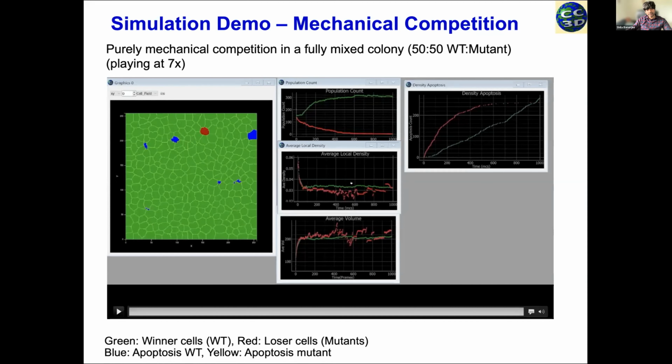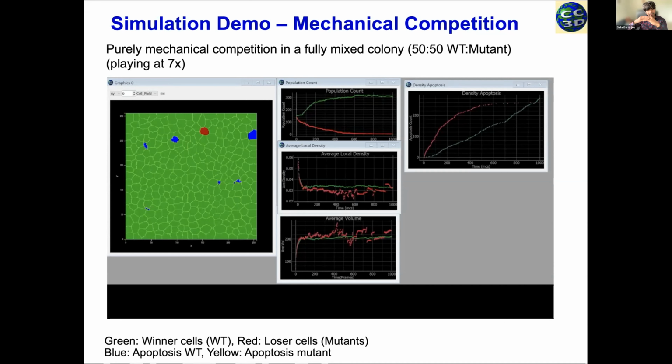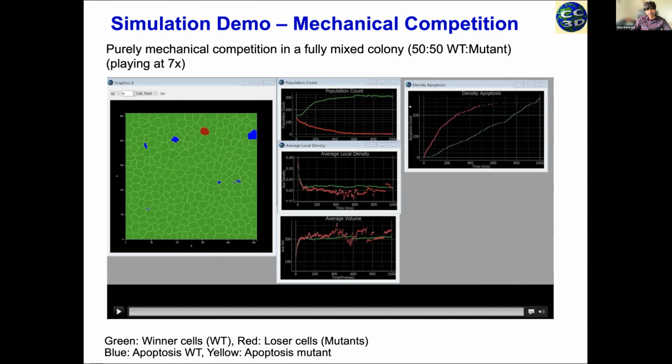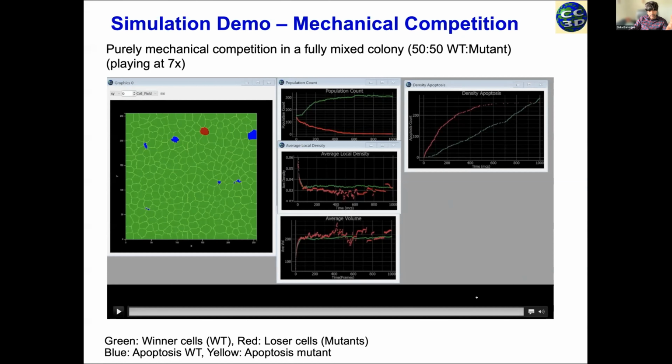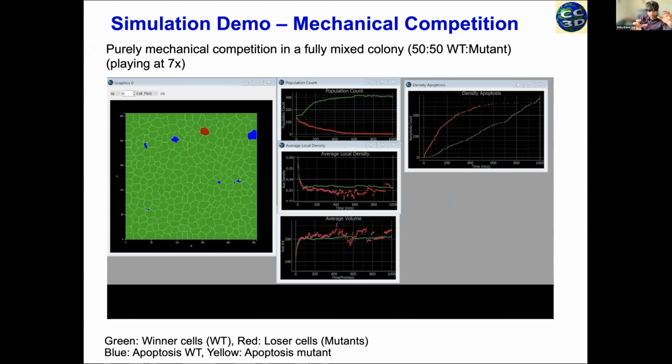The green cells reach a homeostatic density and an average cell volume, right? Constant. More strikingly, the apoptosis count in the red cells is way higher because they are more sensitive to crowding, okay? So that's the key difference here. What is setting in competition here is that the red cells are much softer, they can get compressed, right? And as they get compressed, they are in a more crowded environment, and they're also more sensitive to crowding. So this mechanical difference sets the competition here, okay? This is just an example, and the model is very general. You can change the rules, and you can study different types of scenarios. So it's a very simple one.